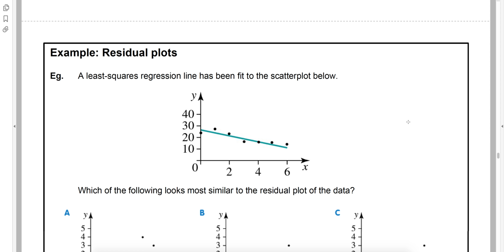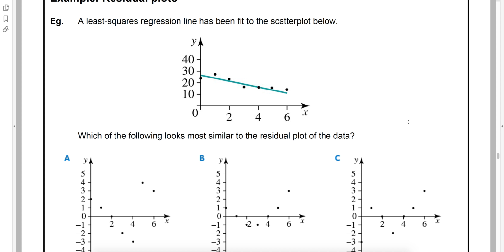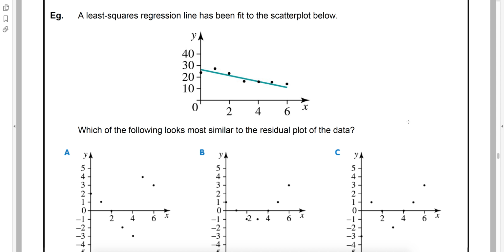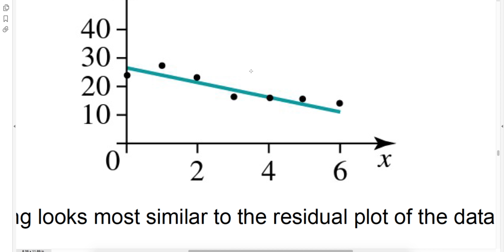All right, I wanted to show you this one because these ones are a classic question that come up time and time again, and I want to show you a strategy for determining the answer. These ones will be multiple choice questions generally, and I'll show you a little trick that I find really helpful. I'll just zoom in on this for a second.